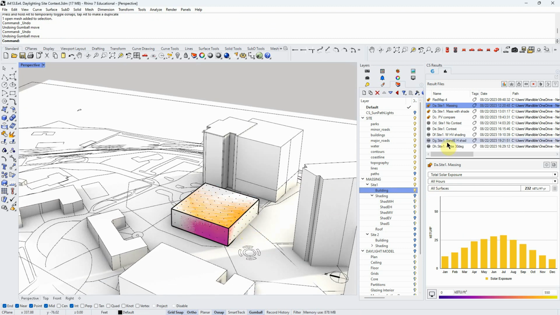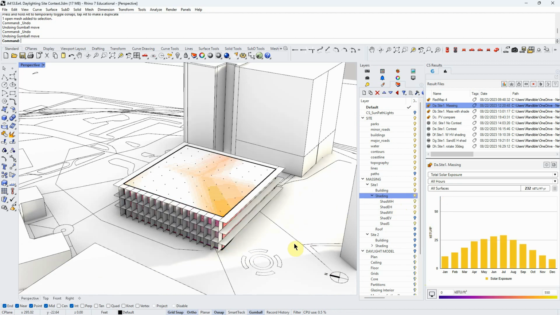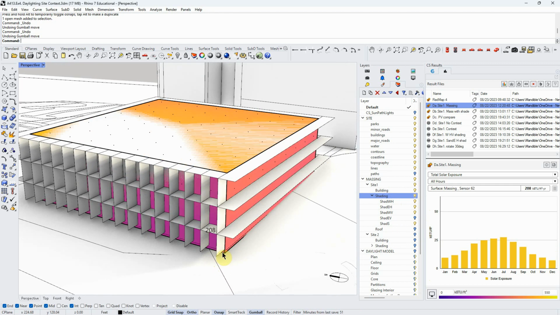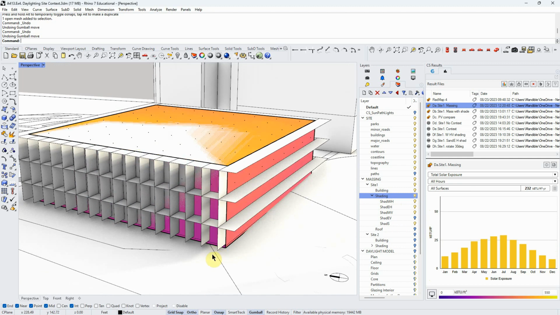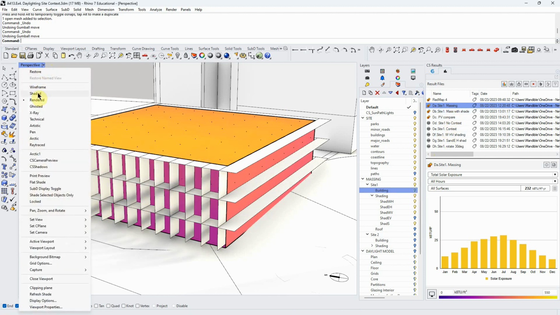Another thing I could at this point quickly think about is shading. So I could add some shading. I think this is actually the shading I used for the second simulation, but it could be much simpler, obviously. Let me turn off the building. I ran another simulation. This whole time I've been in the rendered view.